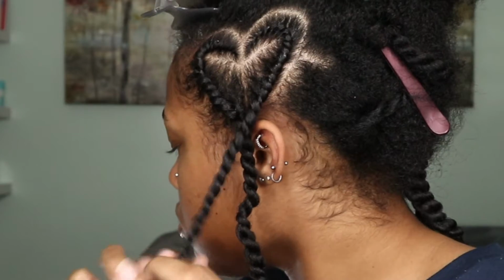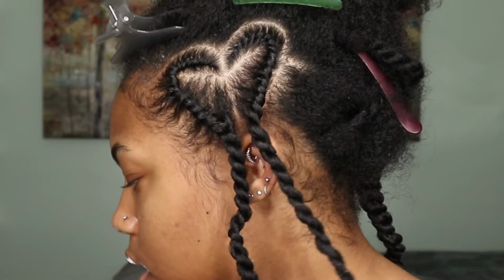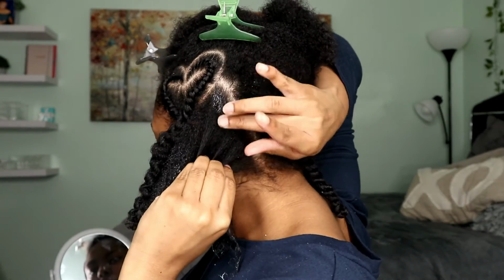Alright, so now that the two twists are finished, this is what they're looking like. Now I'm going to figure out a way to twist it back, because I don't know if I want twist hanging or not. I don't think so. So I think I'm going to figure out a way to form this into a flat twist just going straight back, like the rest of my twists are going straight back. And then once I do, I'll come back and show you guys.